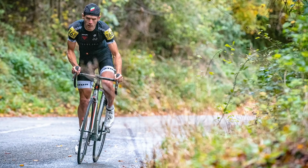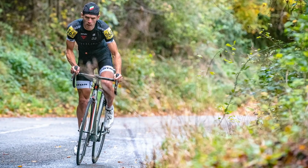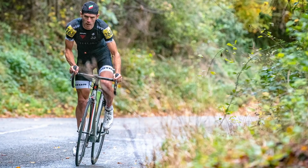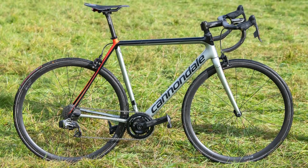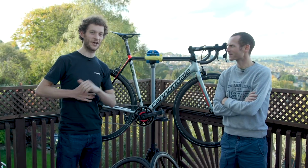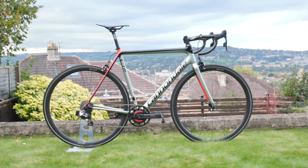With a time of 2 minutes and 4.86 seconds, Andrew took the win on the same bike he's been riding for the past 2 seasons, and that is his 2018 Cannondale Super 6 Evo High Mod. We have actually covered this bike in a separate video last year, and although the build is ever so slightly different, it is for the most part the same.